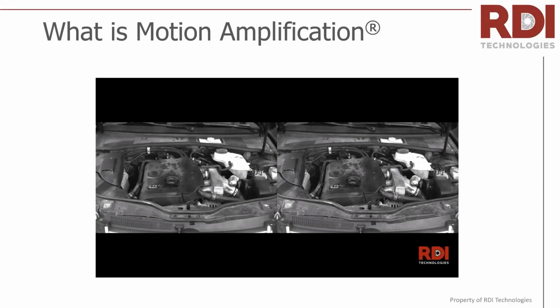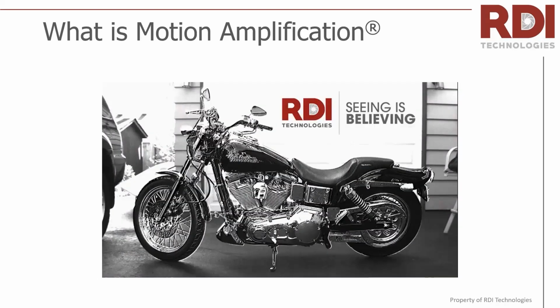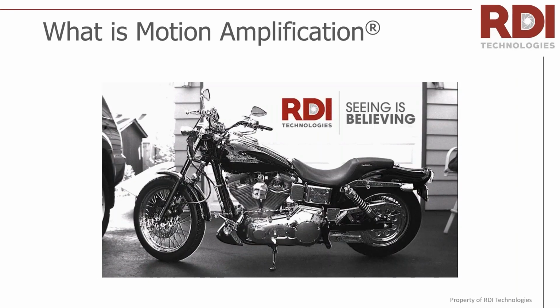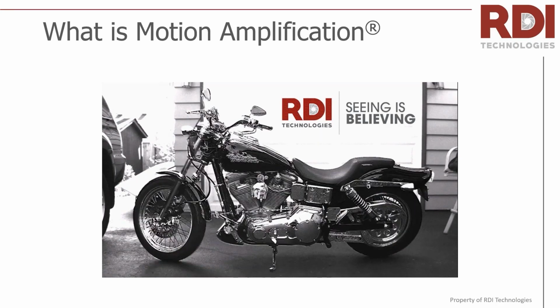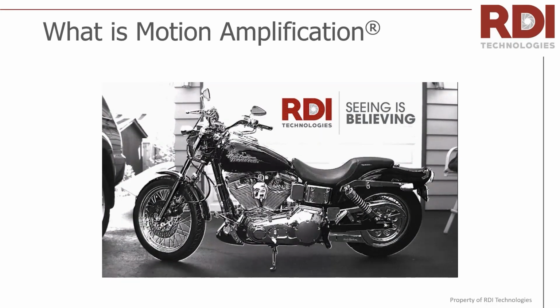Then we can do something like this, where the left-hand side is the regular video and the right-hand side is the motion amplification video that lets you see the motions, because once we can quantify them, we can make them bigger in the video. It's sort of like what a high-speed camera does. A high-speed camera lets you see things that are too fast to see. We show you things that are too small to see. So if motorcycles are your thing, you can kind of see this. That's a Harley under motion amplification.